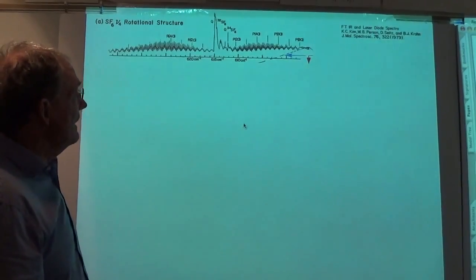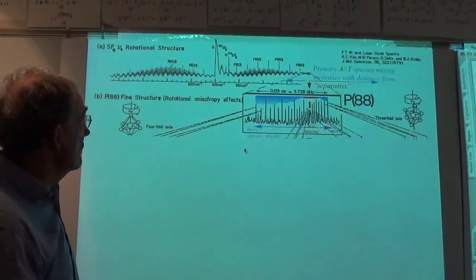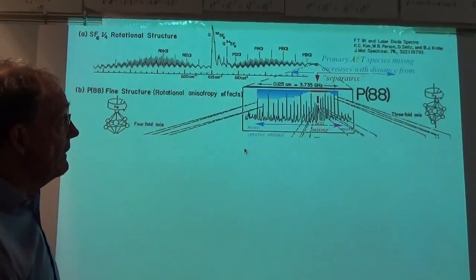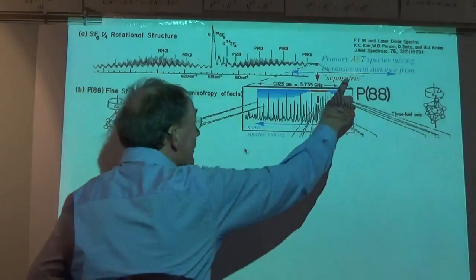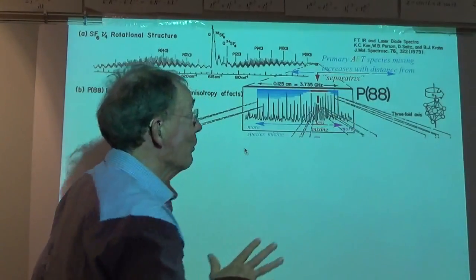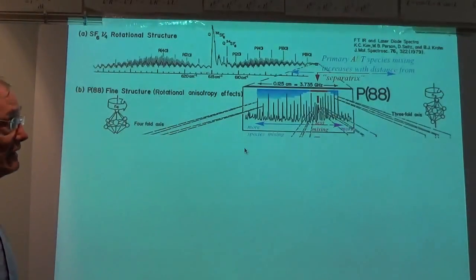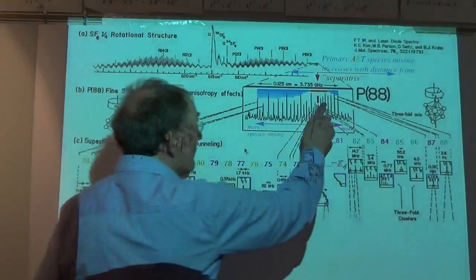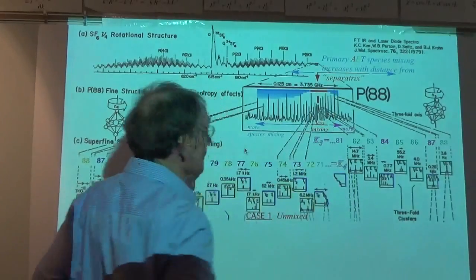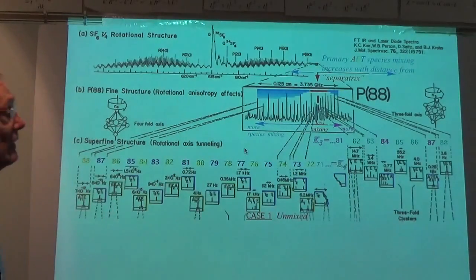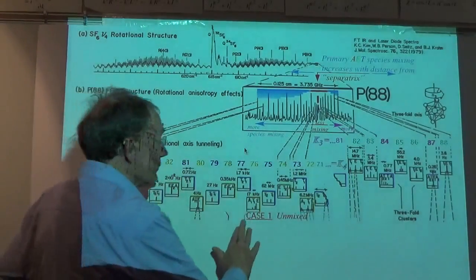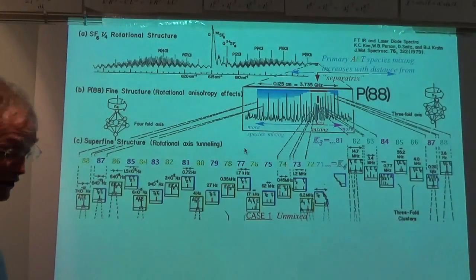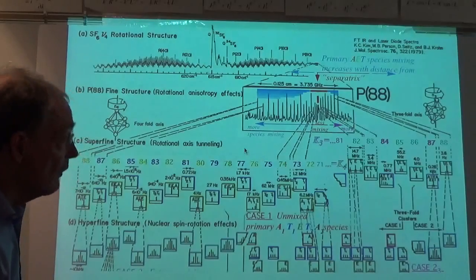Okay, now let's look at 88. That's pretty spectacular. We've seen this before, but I want to mention a few things before we quit here. And that is that these primary species get destroyed by this whole process. And as you increase the distance from the separatrix, the chance of them getting destroyed by hyperfine effects is very high. But in any case, there's a region where you're sure they're not mixed, and then a region where you're sure they are. And that is a whole other story.